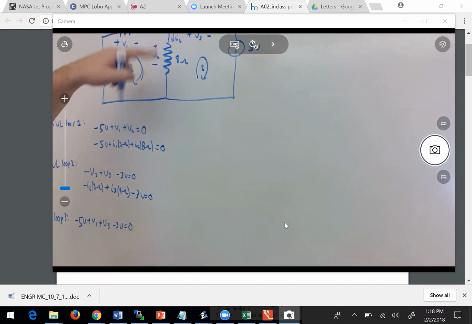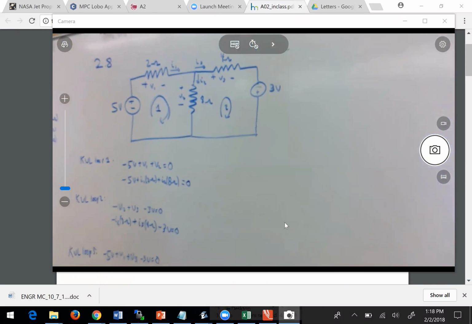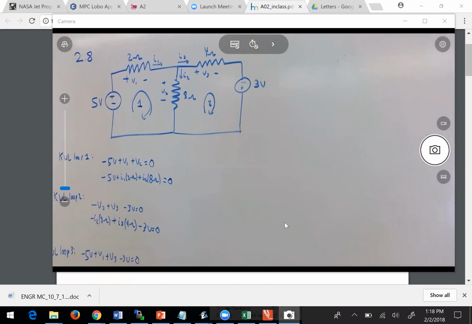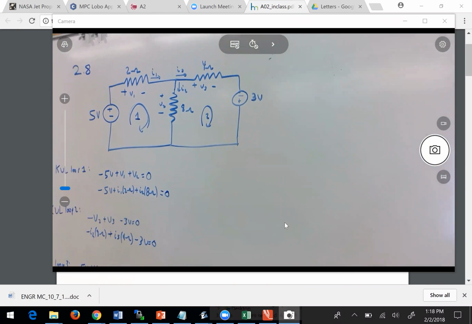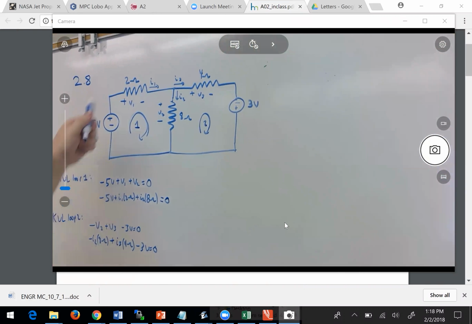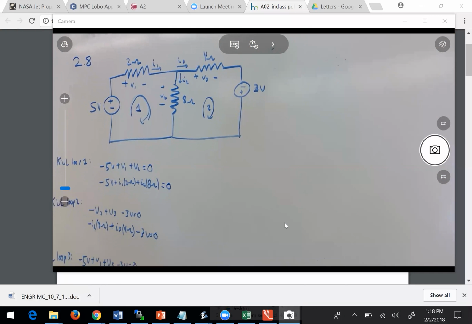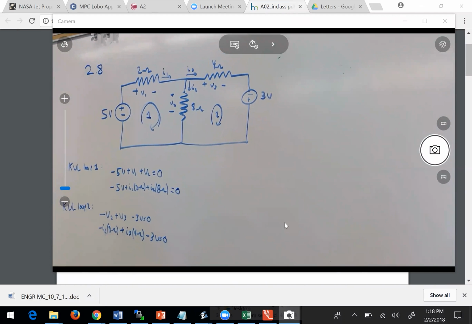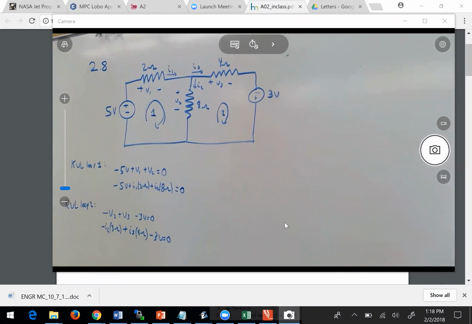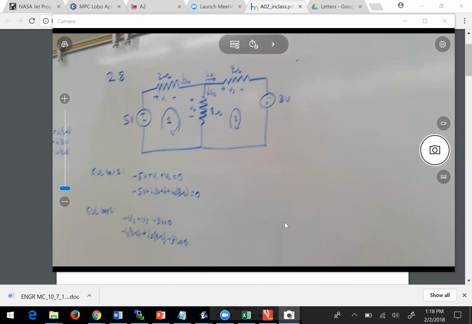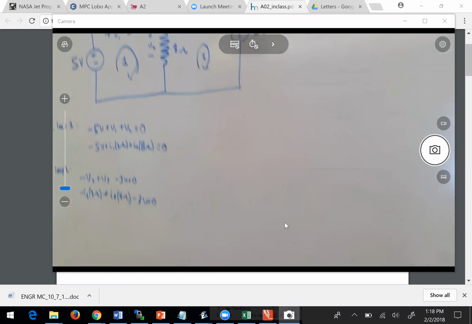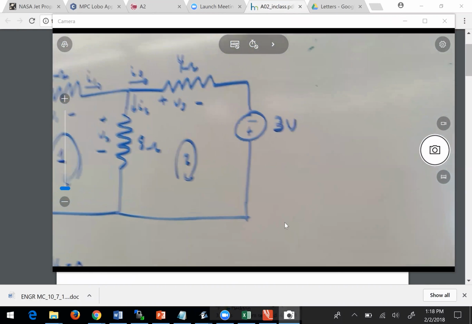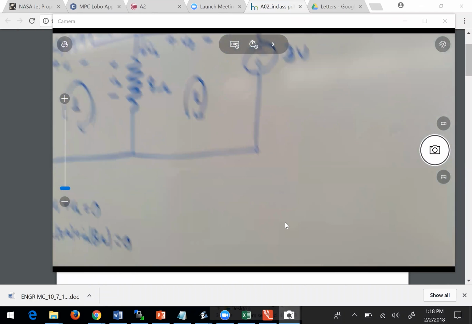Should we convert this to a pi, or no? That is a good question. Or do we use a voltage divider equation? Well, I think you can just do the KVL for loop 1 and loop 2. You only need 2 loops to solve that. Actually, you can do 2 KVLs, and then you can do a KCL here, right? And then you will have 3 equations and 3 unknowns.